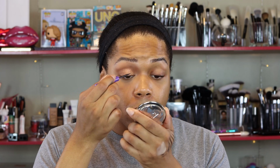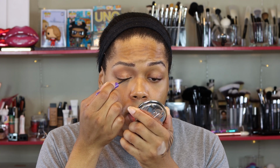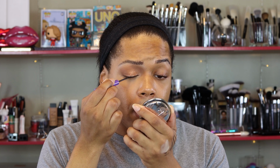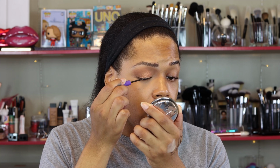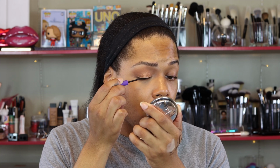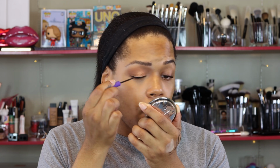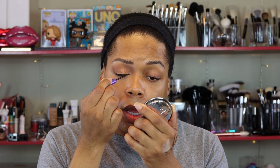Ooh, almost smashed my mirror. So what we're going to do is we're just going to start in the front, and we're going to try to get us a very small, tiny little line. One thing I can tell you is this thing is black, black, black, like pigmented black. It personally feels like it has a little too much product on the line for me, because this feels really, really wet. But the one thing you ain't going to say is you didn't get whatever you want covered. All this product on this wand, honey, your lash line is done. Look at that.